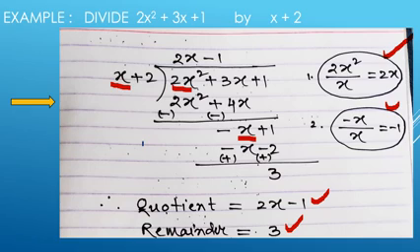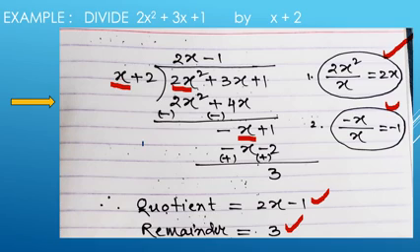Now this 2x should multiply with the two terms of the divisor, and the answer comes out as 2x square plus 4x. Then after writing this, we go for the process of subtraction. The plus changes to minus because we have to subtract these two terms from the dividend, so 4x becomes minus 4x and 2x square becomes minus 2x square. The first terms cancel each other, and from the second we get minus x. Then the term 1 which is left over in the dividend is taken down for the next step.